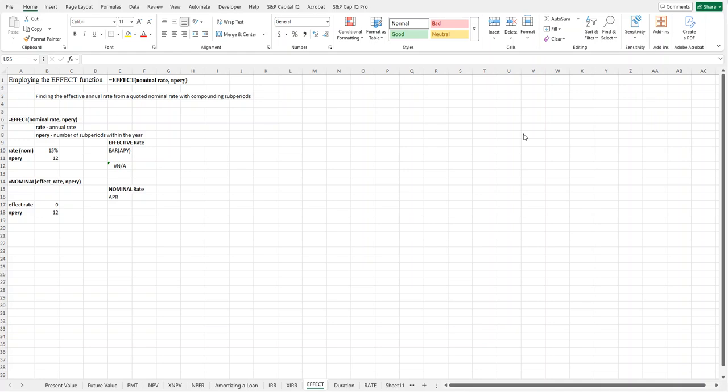So in this tutorial, we're going to go over the effective rate and the nominal rate. A lot of students find this confusing, but it doesn't have to be. The reason why this is important is banks want to quote you one rate when they're lending to you, and they want to tell you another rate when they're borrowing from you, which is the rate of interest they're paying you. So when they're paying you money, they're telling you the effective rate. But when they're lending to you or selling you money, they're quoting the nominal rate or the APR.